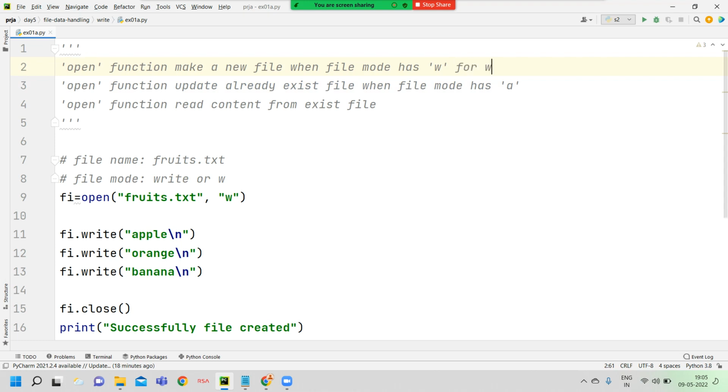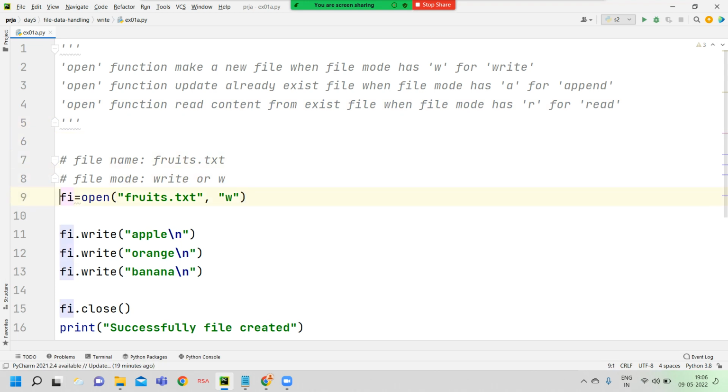W is for write, A is for append, and if you want to read content from a file, then the file mode is R for read. This is the full form.